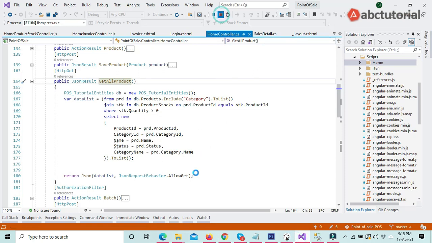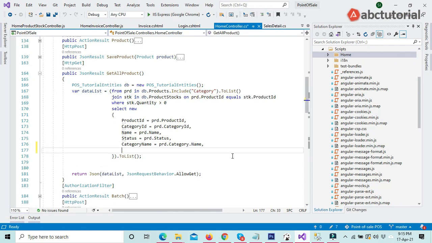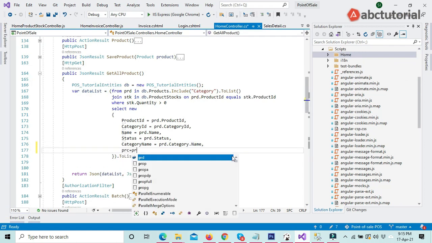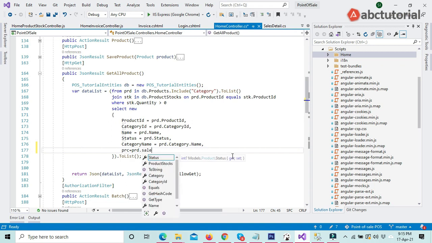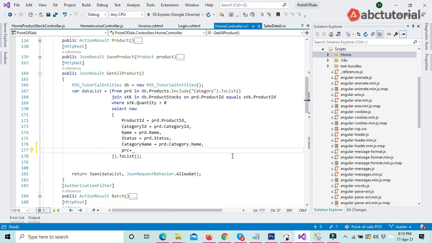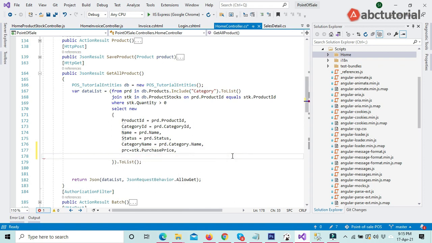Okay, so I'm just selecting the product price here. Not PRD, it will be stock dot price. Purchase price one, another is sales price.